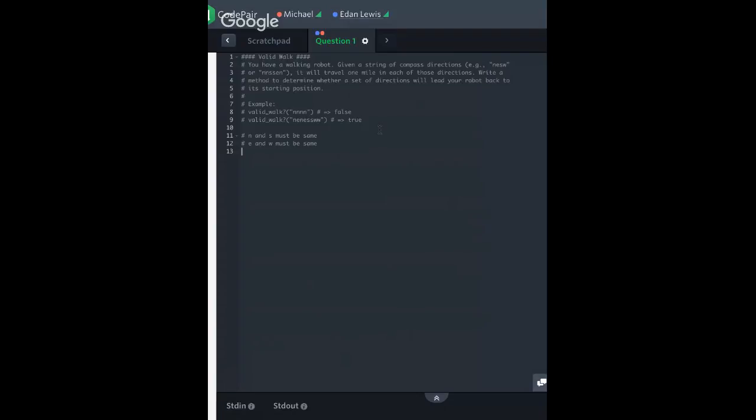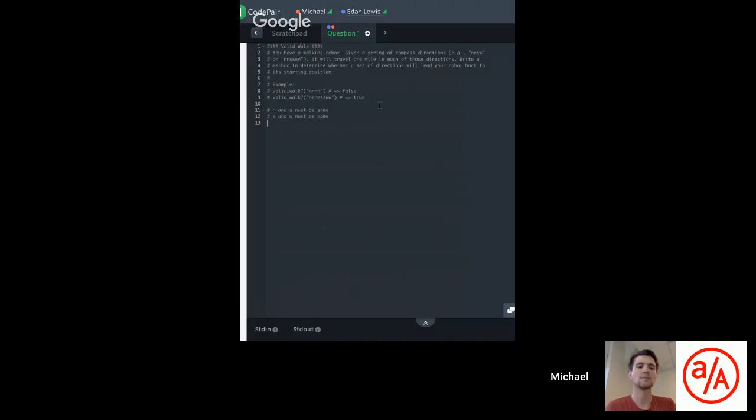All right, maybe I could use some type of iterator with the input, and have a vertical variable that determines whether or not I'm going up or down, that I can increment or decrement depending on what I run into, and same with left and right. So for example, if I find an N, I'll add 1 to that number. If I find an S, I will decrease that number by 1. Same with east and west.